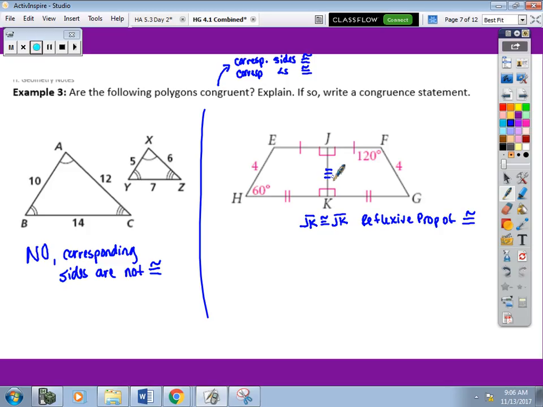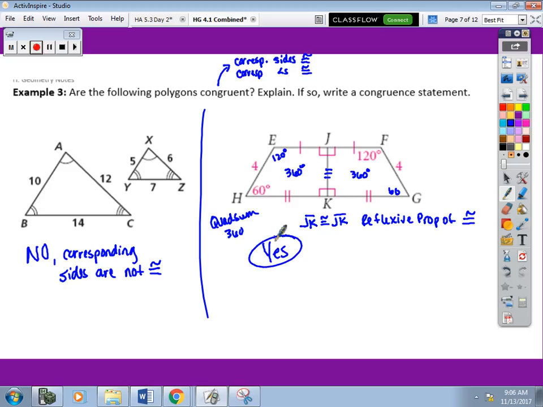However, how many degrees are inside of a quadrilateral? What is our quad sum? Triangles are 180, quadrilaterals are 360. So let's go ahead and say, we know there's 360 degrees total in each of those shapes. So if I take 360 minus 90, 90, and 60, what do I get? We do get 120. And if we take 360 minus 90, 90, and 120, we will get 60. So we can conclude that these are congruent.